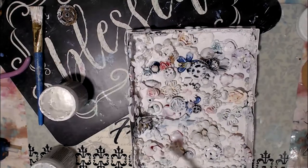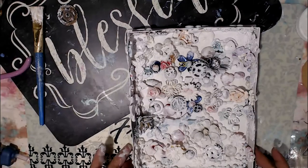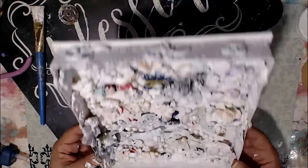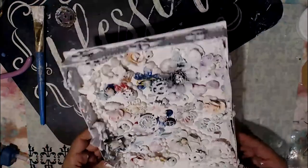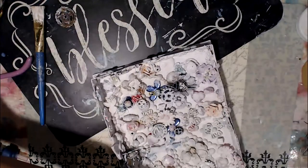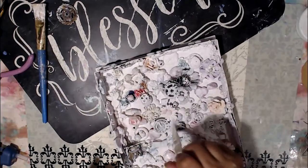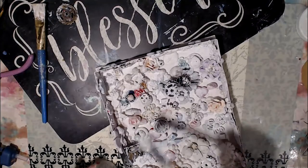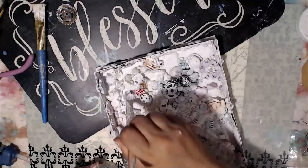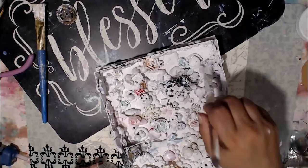All right, so this is what this is looking like. Sides, everything is white. Everything is mostly, oh, I see blue. I saw blue. How did I miss that? Everything. I'm like, wait a minute. How did I miss that?